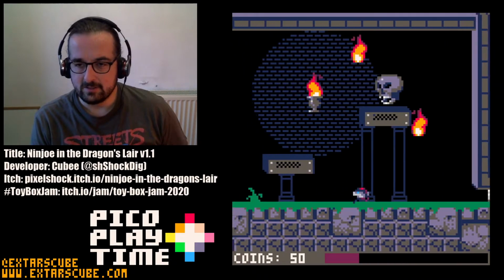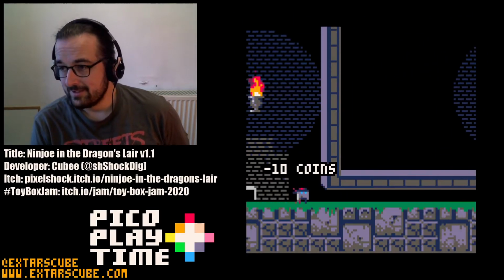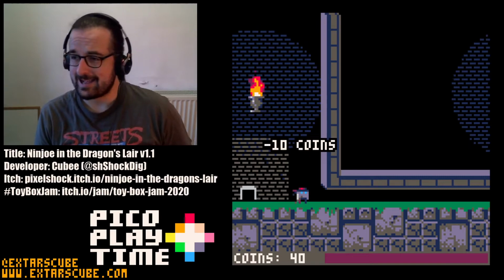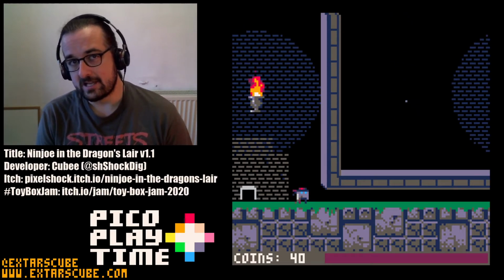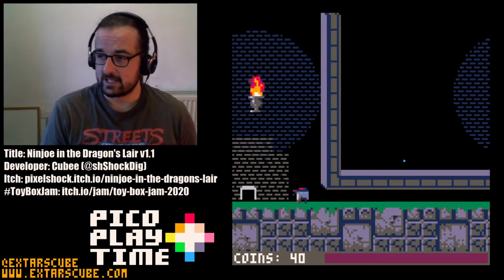Oh, I don't have a clue how to attack it now. Oh, there we go. Like I say, the bosses are hard. When you die, you lose 10 coins, and so, like I say, the coins work as our life total.